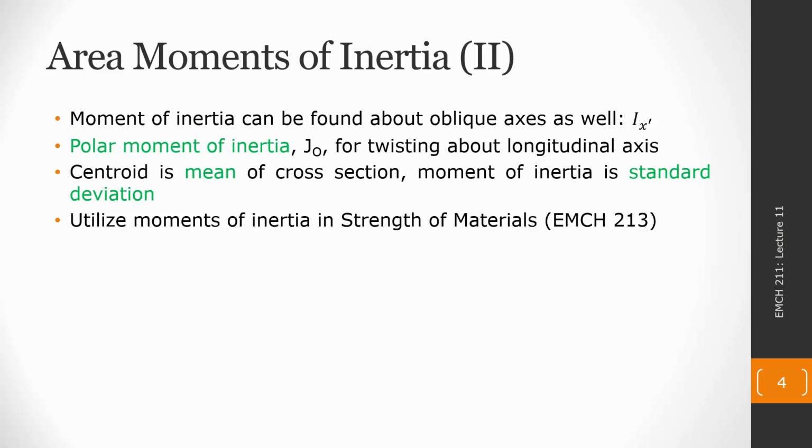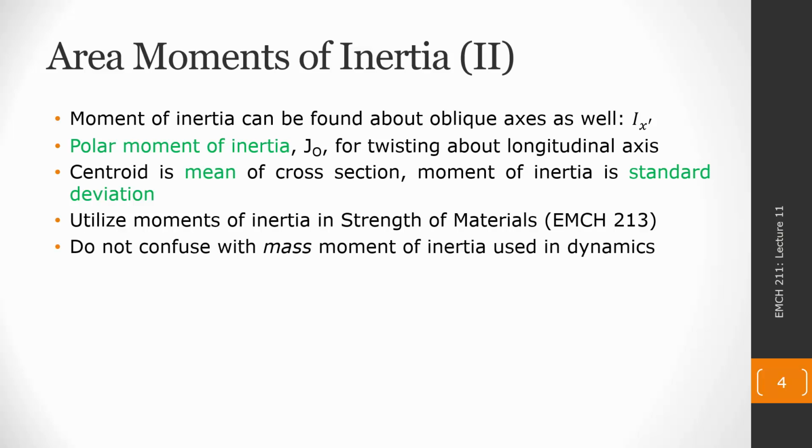And in the future, we do want to be careful to not confuse this area moment of inertia with another moment of inertia we use, the mass moment of inertia. In dynamics, we're going to be using the mass moment of inertia much, much more. And the mass moment of inertia is going to be the one that we use with our angular velocities.